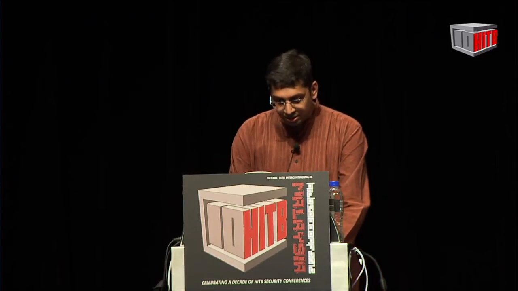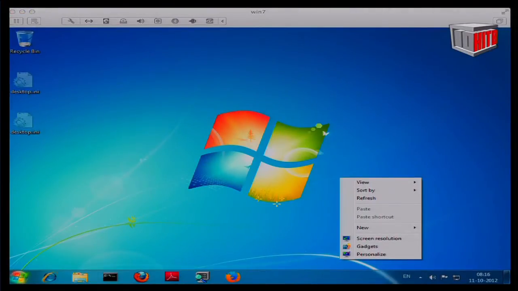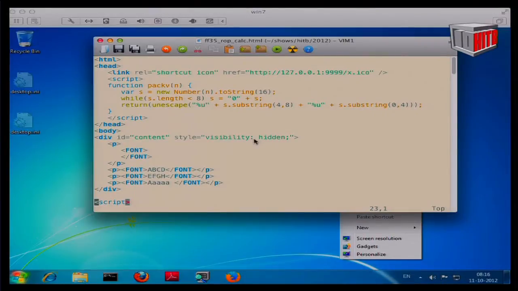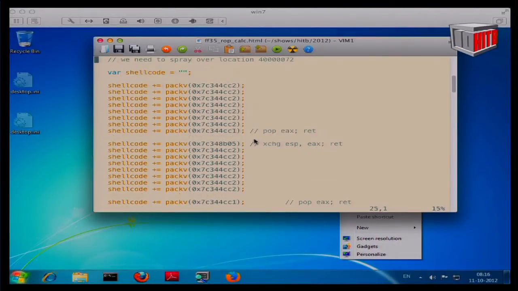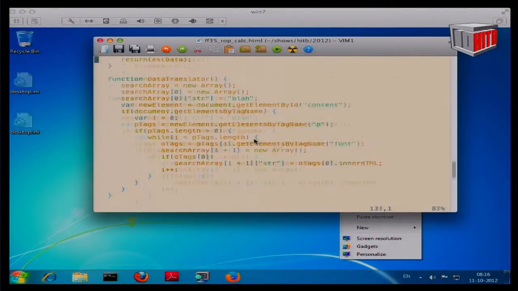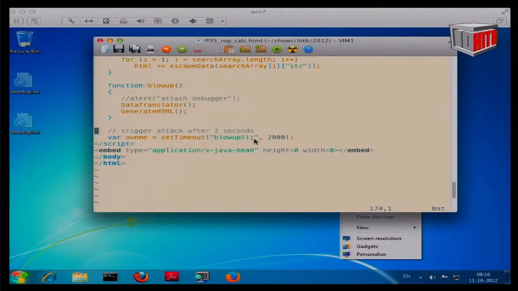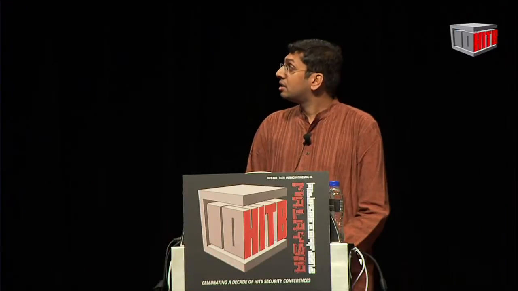First, I'm going to show you the pure version of the exploit. This is not encoded. This is a plain vanilla, dry, boring, non-interesting, calc-popping exploit. Let's see that. Here is this exploit. It's a slightly older exploit on Firefox, but it's still sophisticated enough that we have to use a lot of return-oriented programming, pack the shell code, launch calc, and it's a use-after-free exploit. This is as is. Let me show you how it works, and then we'll use the encoded version and give it a shot.